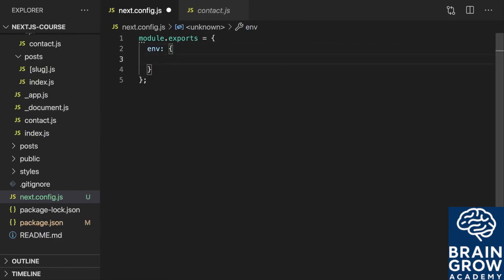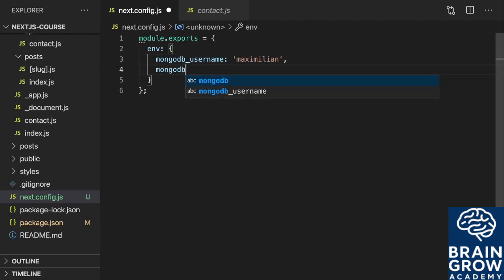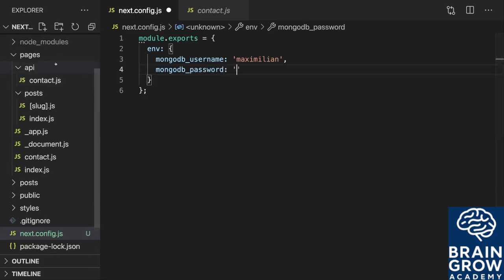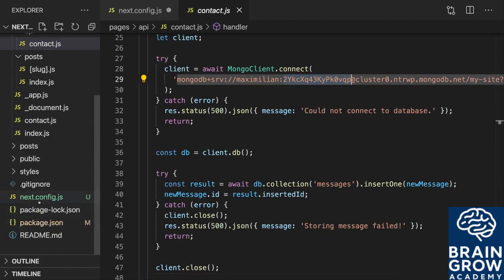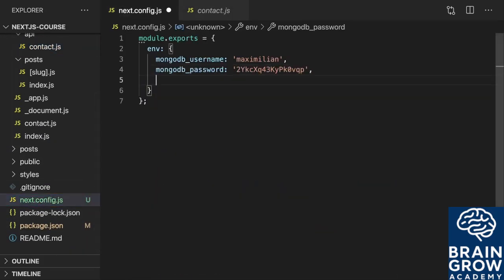So here, I'll set up a couple of environment variables, and I'll start with MongoDB username. Now, how you name that variable is up to you, but I'll name it like this. And set this to Maximilian. Then add the MongoDB password and set this to the password I have here in my connection string. Then I'll add the MongoDB cluster name.